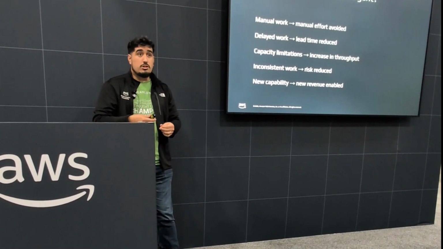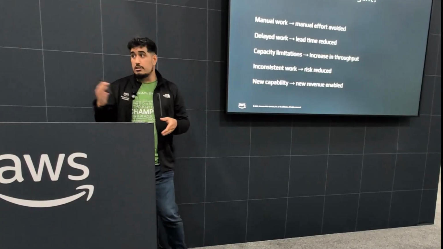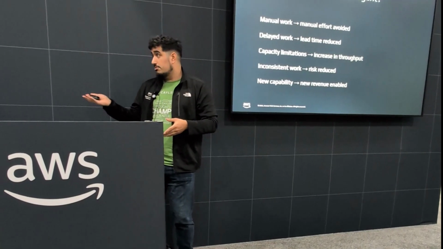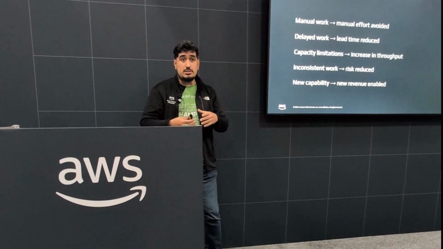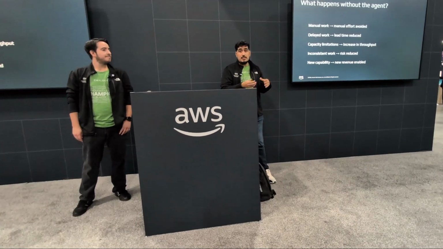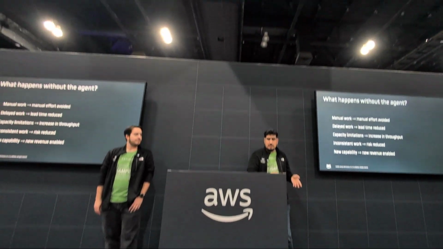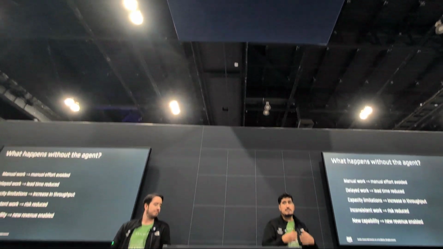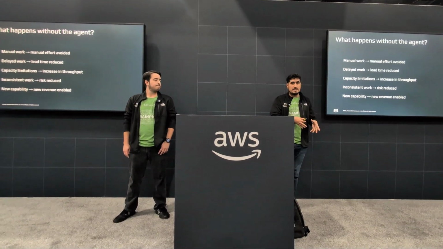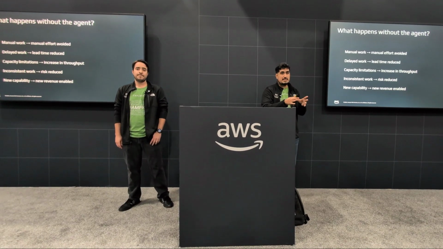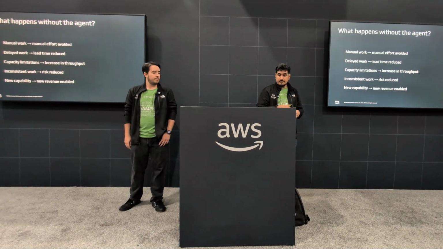If our work would take longer, say we could translate those PDFs, we both speak Spanish, but it would take us 30 minutes. An agent would do it in 30 seconds. So that means our agent is reducing the lead time for that task. Lead time is how long a process takes on a specific step.